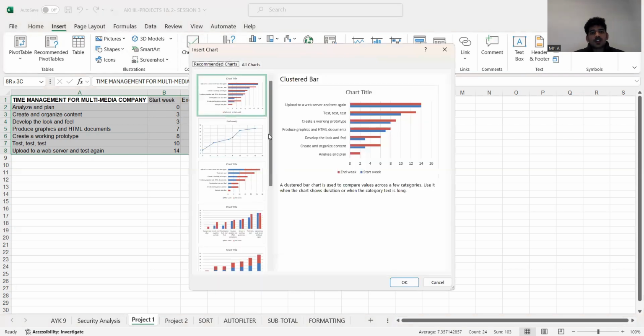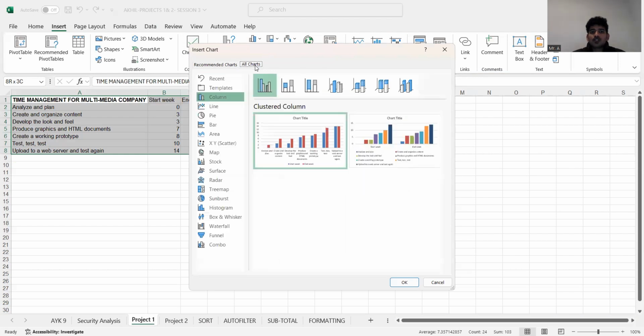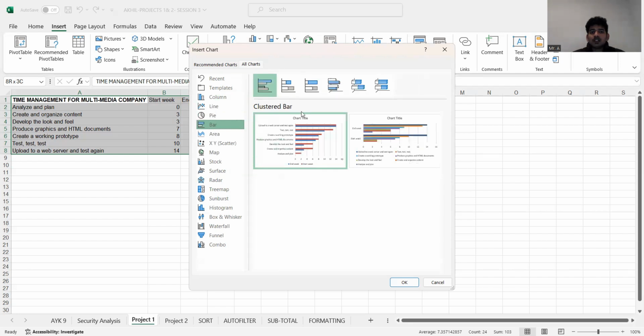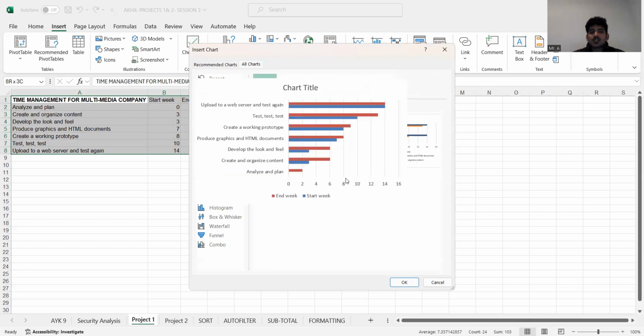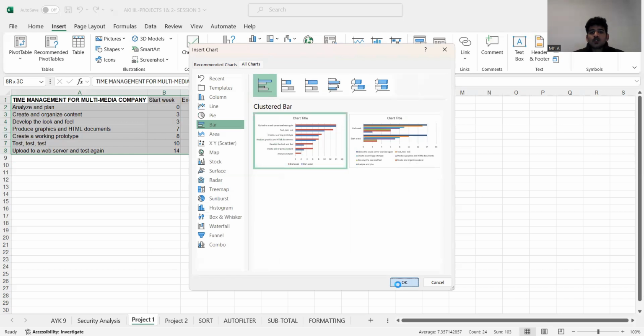After clicking recommended charts, you will see a pop-up window called Insert Chart. In that, go to the All Charts tab, click on bar chart, and in bar chart you can see the clustered chart. Just click on this clustered chart and click OK.